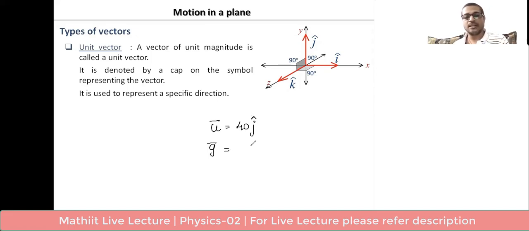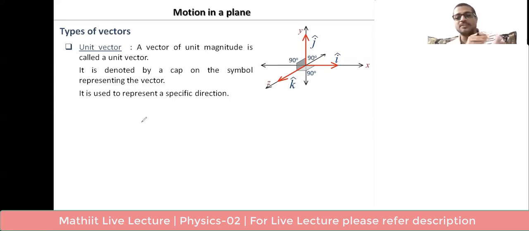Acceleration due to gravity is 9.8 in the downward direction. Whenever it is like this, we need not be so specific. Another casual way of writing this is bringing the minus up front here, and we just write minus 9.8 J cap. The moment it is like this, you should clearly understand this minus is not because of 9.8. Minus is because of J cap in the downward direction. So in this case, isn't this indicating the direction? Isn't this indicating the direction? These kind of special vectors which indicate only the direction are called unit vectors. Now is the idea clear a little bit?